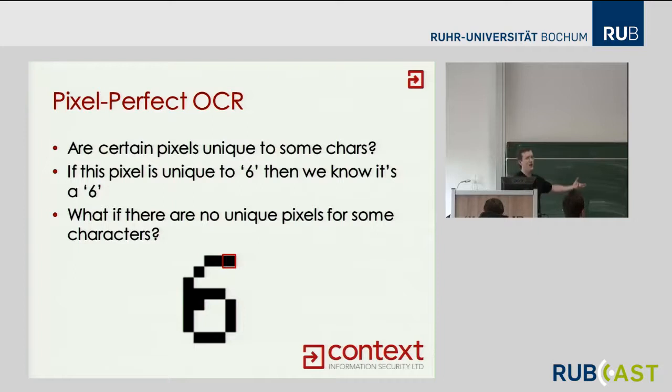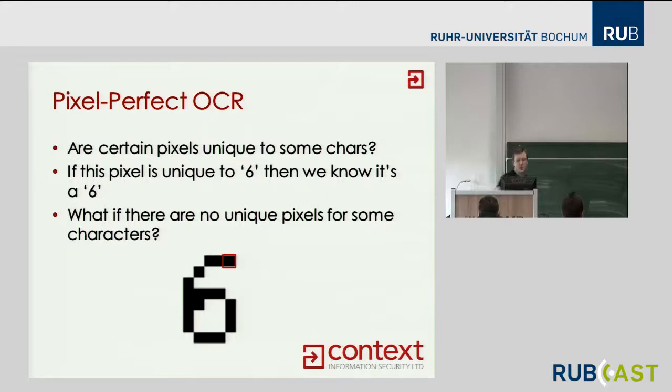I kind of call this OCR. Normally OCR is scanning in some document from the real world and doing this kind of fuzzy analysis of it to try and figure out what characters are there. But in this case, we can be much more exact. We know that on a particular OS, a particular font of a particular size will always be rendered in the same way. The pixels will always be exactly the same. So we can analyze a font ourselves. The attacker can analyze a font and figure out what pixels are important for particular characters, and then figure out which pixels to read.